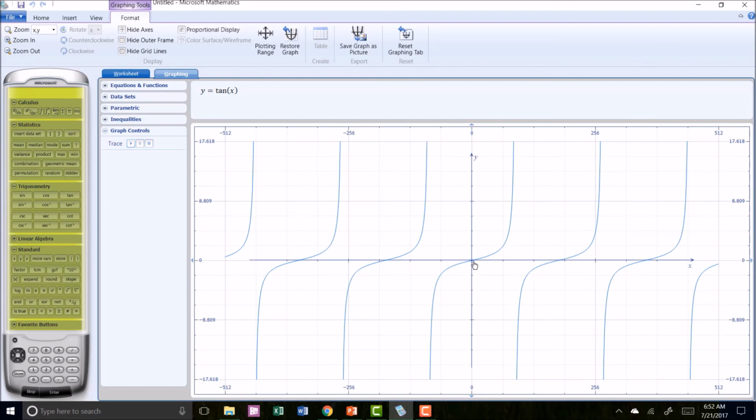So your full tangent basically goes to here. It blows up at 90, back to minus infinity, 270, and then back to 0 at 360. So the tangent's much different than the sine and the cosine. But if you think of it in terms of just the definitions of the angle in a right triangle, it makes sense.